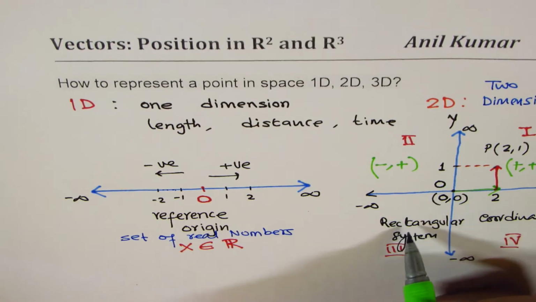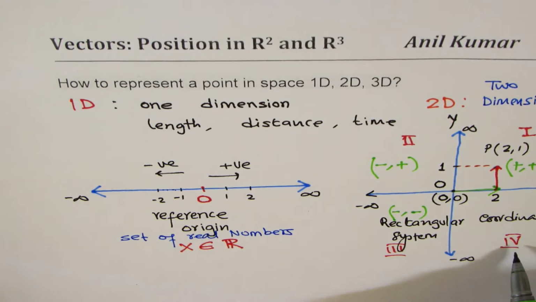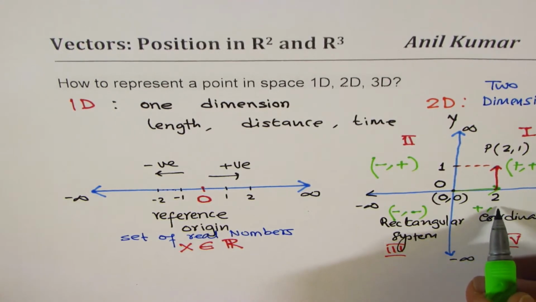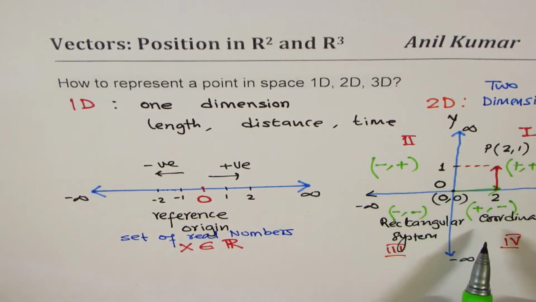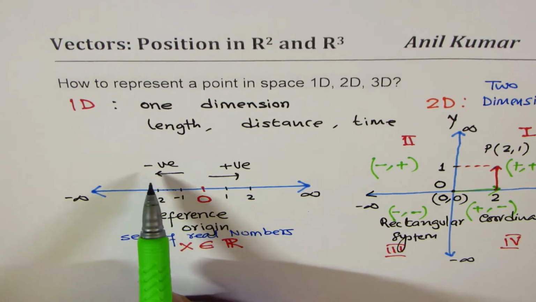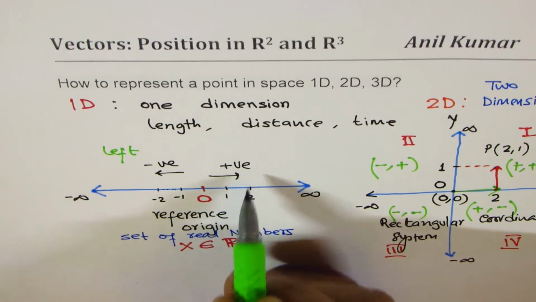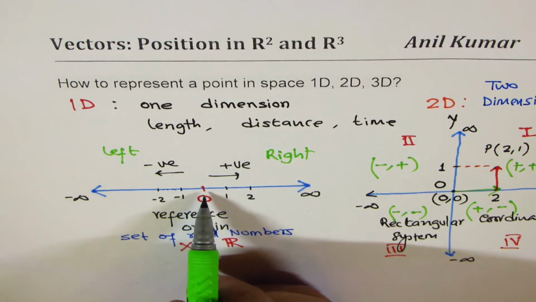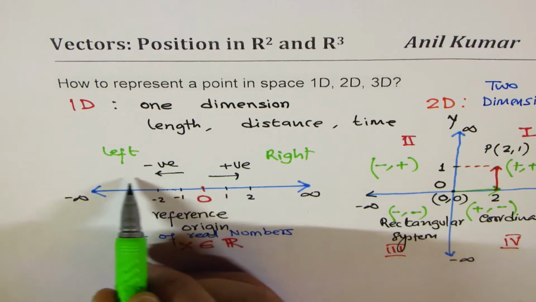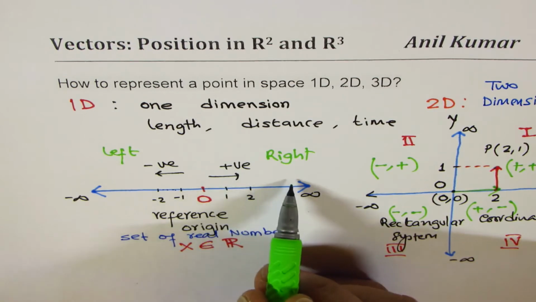So when you go to quadrant 3, both x and y are negative values, and in quadrant 4, x is positive, however, the y is negative. So these 4 quadrants, you see how the points change. Earlier, you saw that the points could be only negative on the left side and only positive to the right side. So we have 2 sides on this number line which are defined by the origin. So on the left side, if you move, you get to more and more negative points, and on the right side, you see more and more positive points.